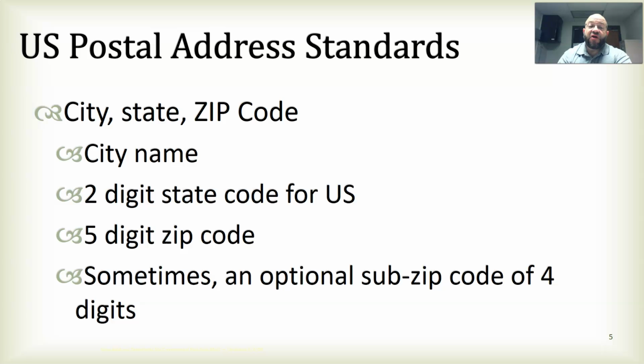And then you're going to have the 2-digit state code for the United States. Now, when I say 2-digit state code, please don't use U.S., because there is no state called United States. Example, Florida has the FL code, the 2-digit code, capital F, capital L. Georgia has GA, capital G, capital A. New York State has NY. California, CA. You get the idea?